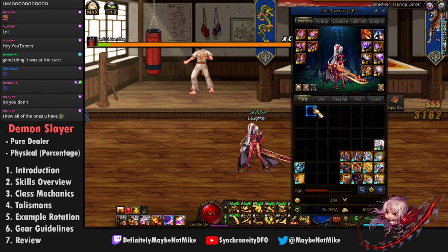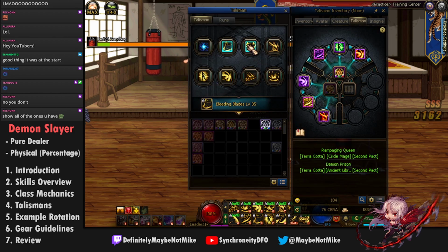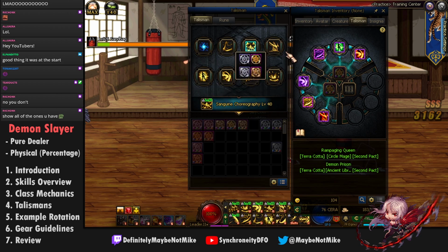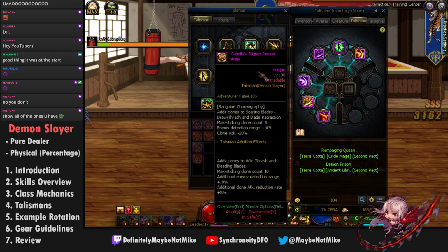And then we have Sanguine Choreography, which I do not have, but this one adds a lot of clones to Sanguine Choreography itself, and also increases the detection range of each clone, making it much more reliable. And the DPS of this Talisman is actually the highest among all of our Talismans. This is very recommended. Personally, I'm not a fan of it, as I do lose a lot of frames when running dungeons with multiple enemies in the room, but otherwise, this is fantastic.